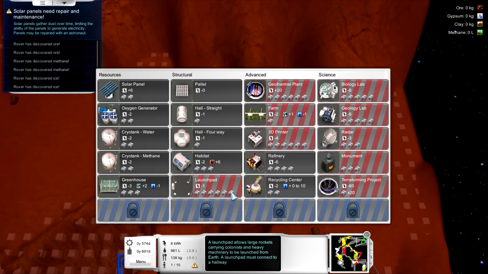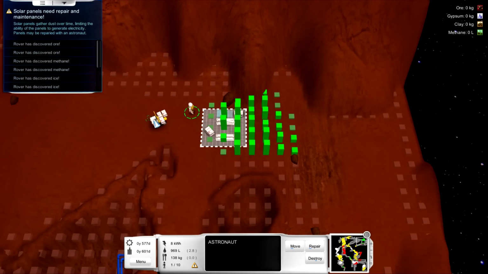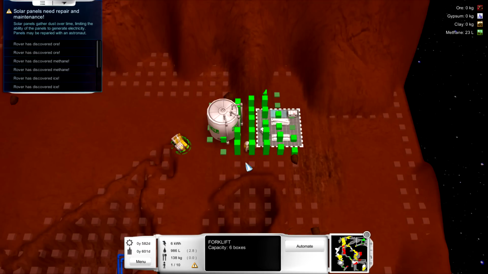Okay, let's build a methane tank. And let's build it over here, I think. Yep, there we go. Build another one. Or move another crate. That's fine. And then we can also build another methane tank over this side. There we go. Beautiful. And we'll move the forklift around just so the astronaut doesn't have to walk too far. Yep, walk over here. Pick it up.